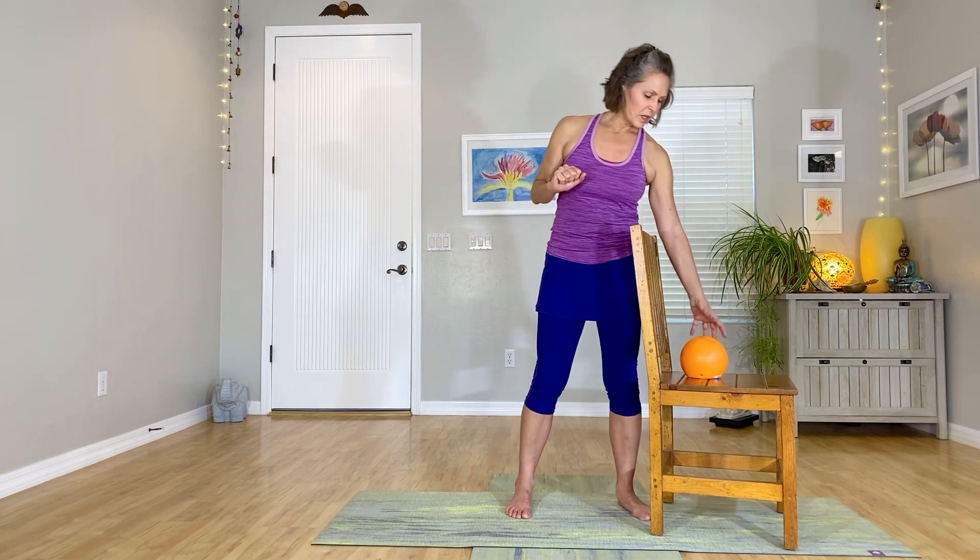You're also going to want a ball if you have one. This is just one of those kids' balls from the big box stores that's really light and bouncy, except I've let a little bit of air out of it so it has some squish. If you don't have a ball, you could take a hand towel, roll it up, and put a rubber band around it so it stays in a roll with a little bit of thickness and give. Of course you can do this without a ball or towel, but it makes it a little extra.